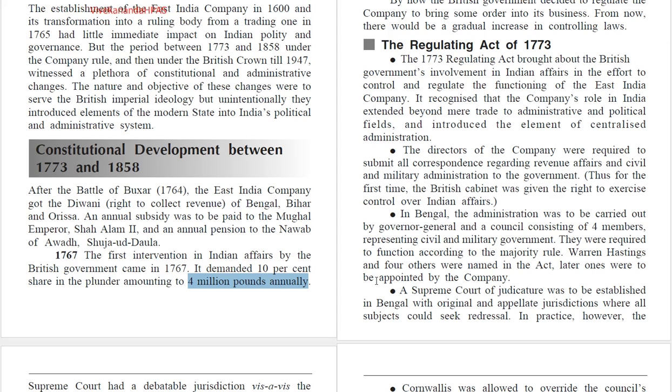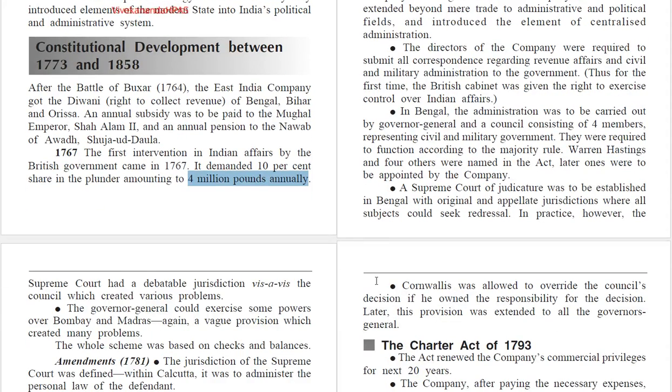The second is the Governor General of Bengal, because when there were three different heads, the Governor of Madras, the Governor of Bengal, the Governor of Bombay, it was difficult to maintain communication. So you need a centralizing authority. So in 1773, they said that the Governor of Bengal will be called the Governor General of Bengal. And the first Governor General of Bengal was Lord Warren Hastings. ठीक है, तो इस बात को ध्यान रखिएगा. So he became the first Governor General.